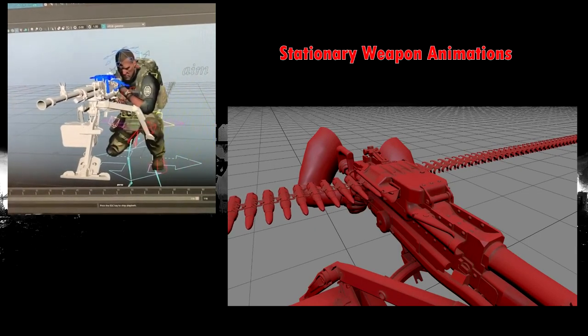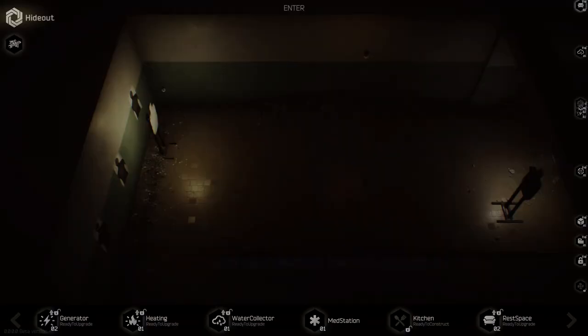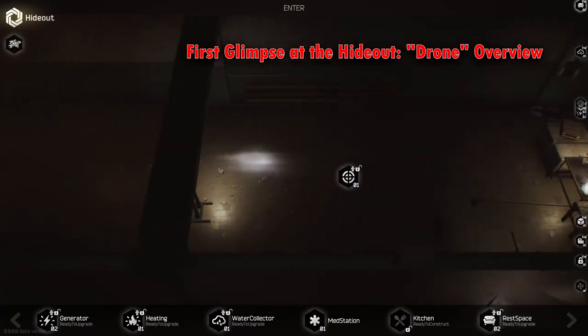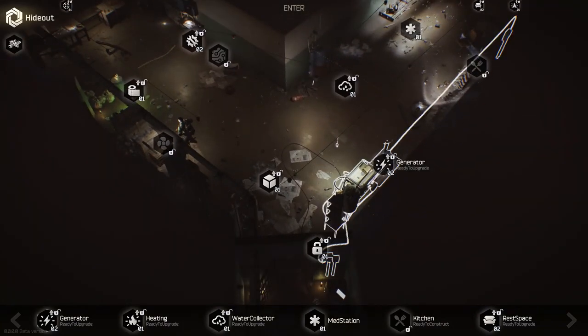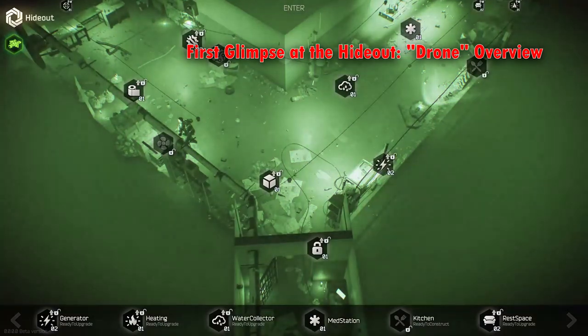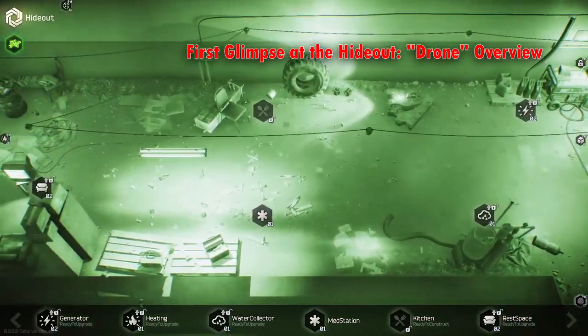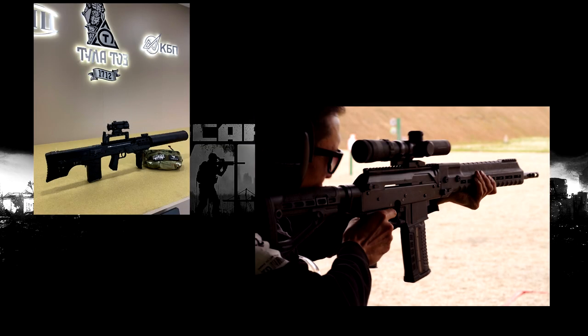Hello people, Red7 here. In the Tarkov world, after a big chunk of silence, things are starting to move and we see more and more pieces of that big puzzle called patch 0.12. Everyone is looking forward to seeing the new features, testing the new weapons, getting to know the new map, learning more about the hideout, doing some character customization, completing new missions and so on. The devs started releasing some small videos and screenshots of what is about to come, and that is exactly what I want to share and describe in this small news recap — so let's get to it.